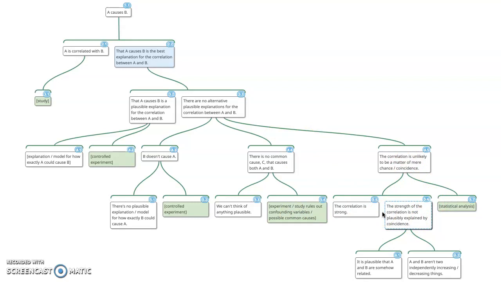And so my task for teaching this as a critical thinking topic is to give students a structure for strategically evaluating causal claims.